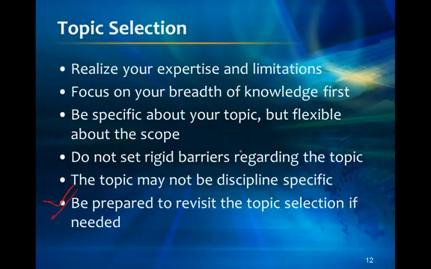Please give more thoughts on be specific about topics but flexible about the scope. What I meant by that is you can define your topic. Okay, I want to work on, let's say, processor architecture. But if you limit yourself to looking at only one type of architecture, like RISC architecture, you should not be limiting yourself. That's where you have the flexibility: I decided I will work on processor architecture, but what type of architecture? I can look at a broad range of architectures, then converge on something.